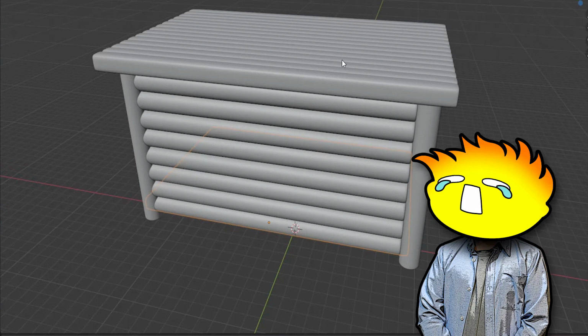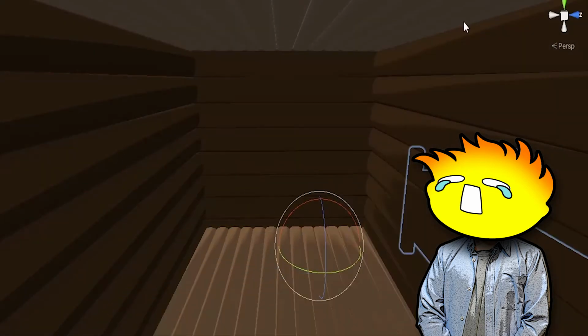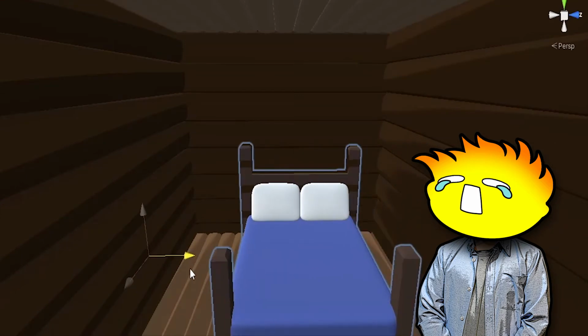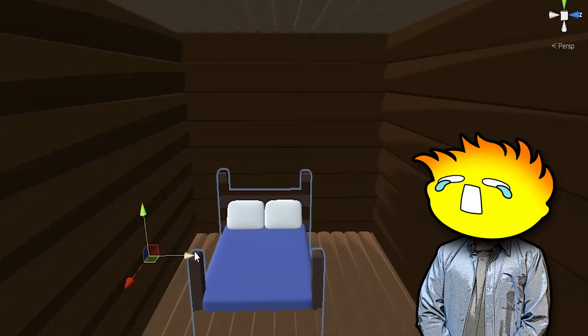The way I made the shelves was the same thing. I took a cube and I extruded it a bunch of times, and I made sure to give it a lip at the top. The reason I wanted to do this is because normal shelves have that lip so that you have more room for items to put on it. Also, I added some drawers in there.